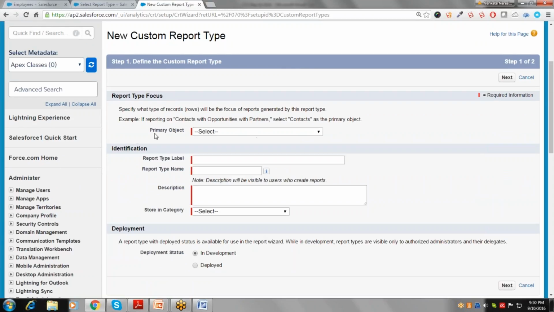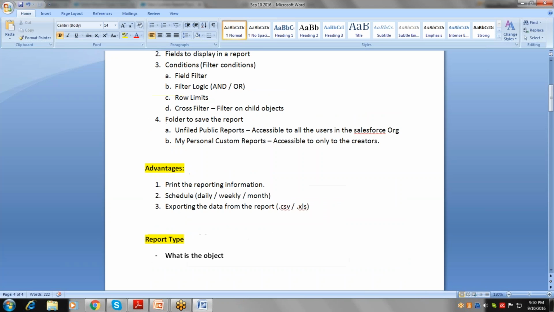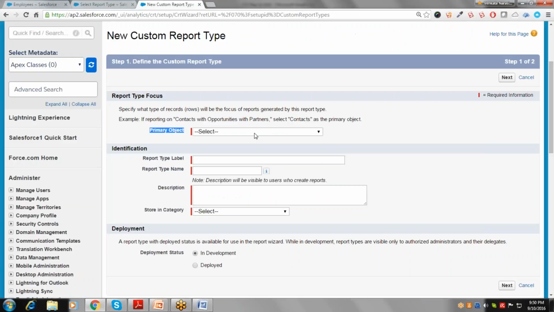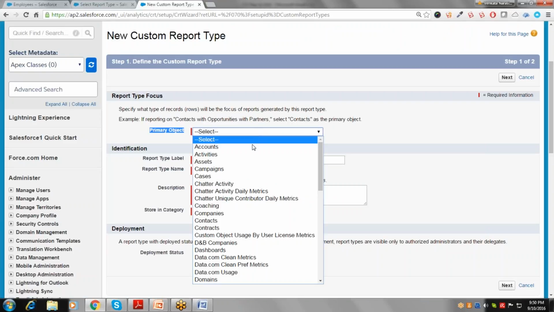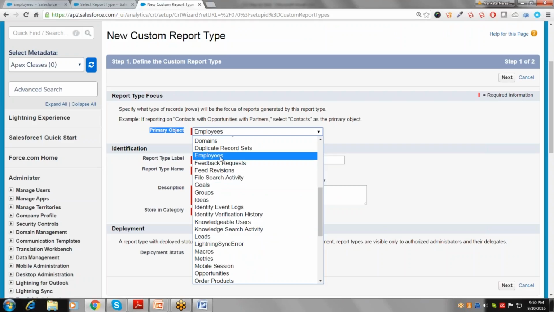So what is the primary object? What is the object that we are going to create the report on? As I told you, to create any report, the first thing is you should know what the object is. So the object selection, you need to select the object here. My object is employee.